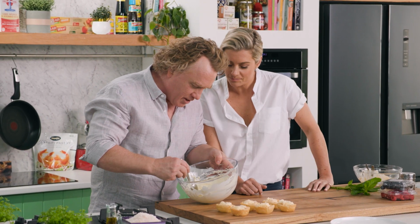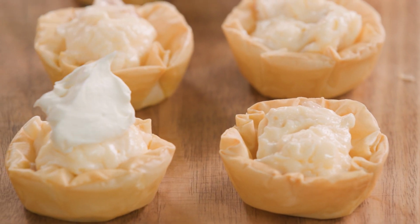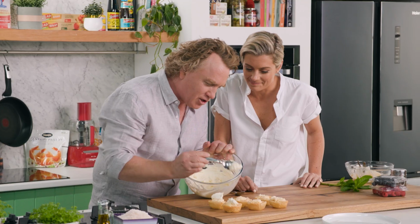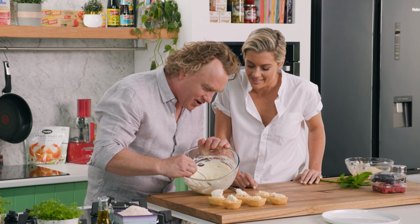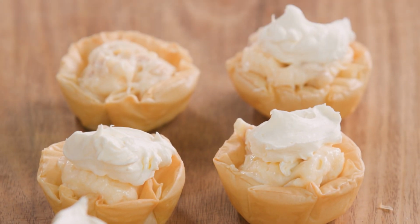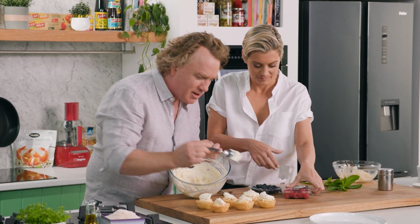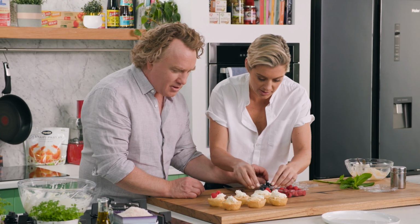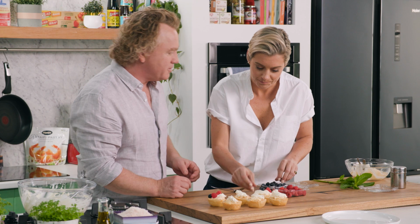I've got some cream here, some lovely whipped cream, which I'll pop on top. I mean, you don't need the cream, but it makes it so much more delicious. Look at that, little dollop of cream. It stands up nicely on top of it. And we've got some berries and mint, Rosie, if you want to grab some of them, and we'll pop some of that on top as well. And you can change up the topping ingredients as well, which is what I love about this too. You could, but berries, fresh berries, nothing better than that.